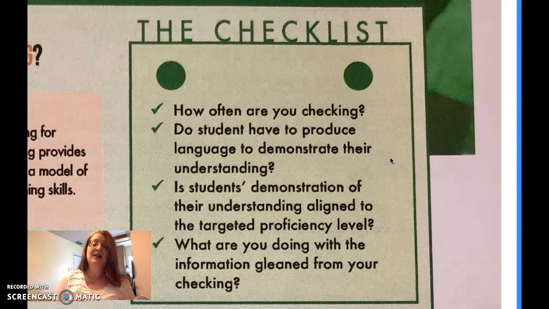We also want to be sure that the way the students demonstrate their understanding is aligned to the targeted proficiency level. This comes in two forms. One is how we structure the checks for understanding and make sure we structure checks that give us responses at the targeted range of proficiency. And the other is just looking at what the students give us back. For example, if we targeted a novice high range of proficiency, which should be starting to respond in some complete sentences, and the student is just responding with isolated words, we need to see if we need to modify the task so that the student has to answer in a complete sentence, or if the student is not capable of providing a complete sentence and therefore isn't functioning at novice high yet.